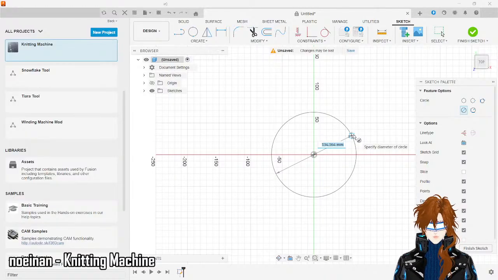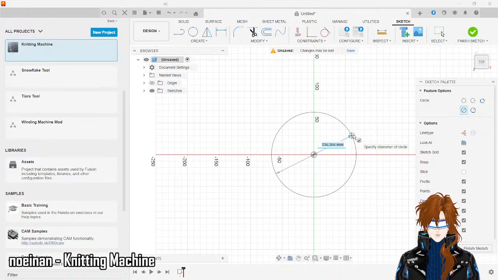I would like... Where's my thing? Here we go. Alright, let me calculate how many I'm gonna need. So 30.5, and a millimeter is a 10th of a centimeter, which means I have to multiply it by 100 to get how many. Okay, so 3,050.